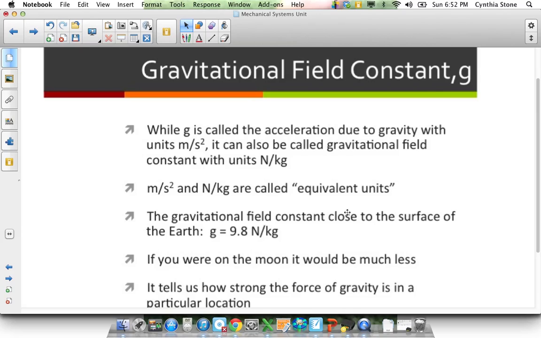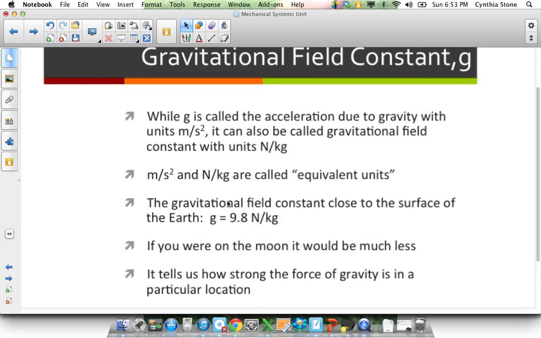But depending on where you are in the universe, G is not 9.8. It's only 9.8 at the surface of the Earth. If you could move yourself onto the moon, it'd be a whole different number. If you could be on the sun, where on Earth it's 9.8 newtons per kilogram, on the sun it's about 295. Significantly, 25 times more force. And 1 kilogram would feel that, and that's why I said you wouldn't be able to lift your foot. 25 times more force of gravity. You have great thighs, I guess, from walking around.